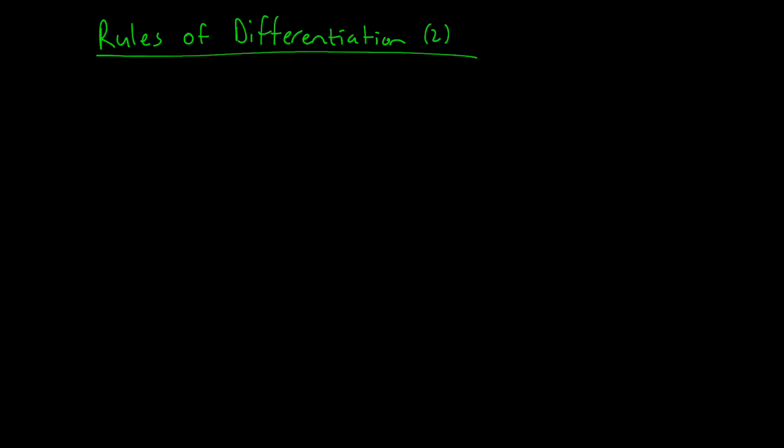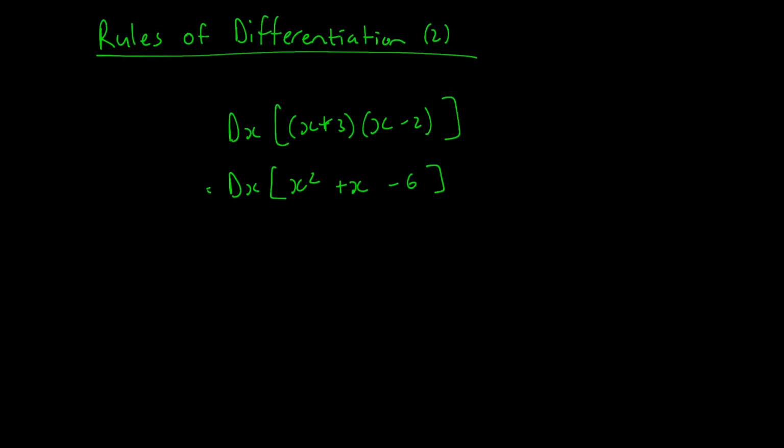A quick explanation of this notation before we move on to further examples: if I said find the derivative of x plus 3 into x minus 2, for example, before we can find the derivative we actually have to multiply these two brackets out. So we keep the d over dx, because we haven't found the derivative yet. We FOIL the brackets, so we get x squared, and then minus 2x plus 3x is positive x, and 3 times negative 2 is negative 6. And now we can find the derivative. It's at this point that we drop the d over dx notation, and the derivative is 2x plus 1.